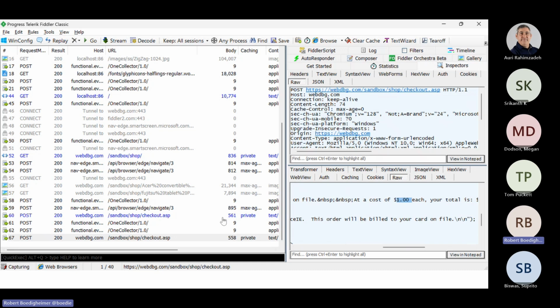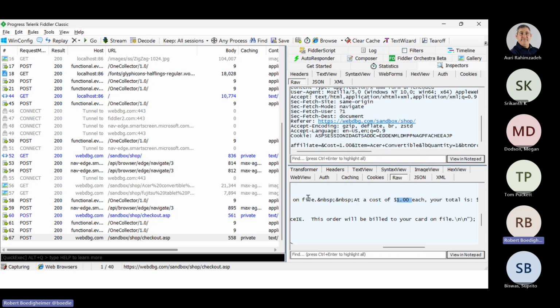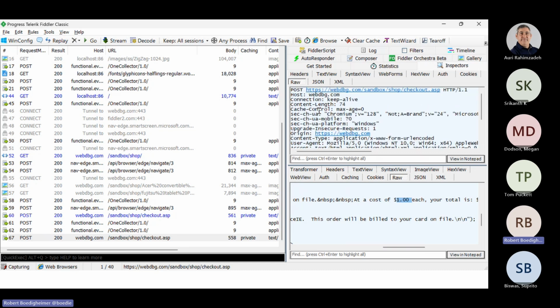So from a security perspective, we know never to trust things coming from the client. So by doing this trace, we happen to notice that they're sending the price, which is a very bad idea, and it can be tampered with. And again, this is useful for doing a lot of security testing and probing. It's not always easy to make the modifications that you'd like to make. It is when you have Composer, because I can literally switch anything on the request that I want to before it gets sent to the server. So that's the power. Really what differentiates Fiddler from a lot of other tools is it sitting in the middle and giving you the opportunity to make modifications to things, not just see what goes back and forth.